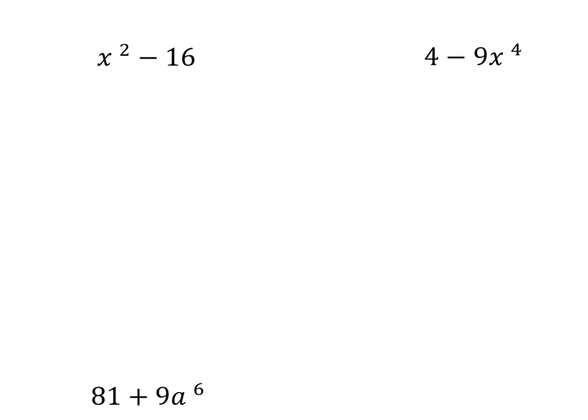X squared, 16. Look over on your list over on the side there, and you'll know that they're perfect squares. Sorry about the bird squawking. So if you remember this, we had the result of a multiplication problem look like that. We had that because when we multiplied, the middle terms dropped out. So x squared minus 16, the factors are conjugates.